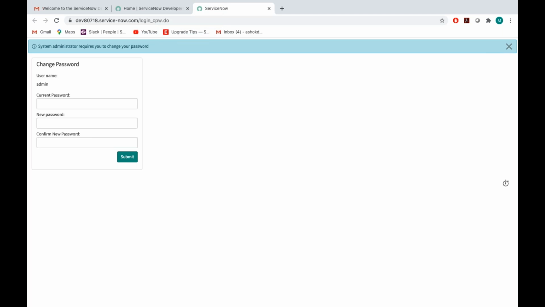Once you click on that URL, you will get this screen. The current password is Control V, and for the new password, I'm going to give capital ADMIN@123, and submit it.